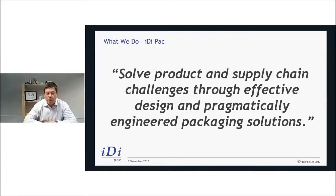Okay, so just a quick word about IDI Pack. We're a packaging and supply chain consultancy. We're based in Petersfield in Hampshire in the UK. It's about 45 miles from Heathrow Airport and therefore London. We work for multiple companies, large multinationals, people like BASF, GlaxoSmithKline, Syngenta, Liz Earle, Glanbia in the food industry, through to smaller local businesses, a variety of sizes. What these different sizes of businesses give us is a range of challenges and types of support required. It also allows us to understand and then develop our solutions for different audiences. So we get to see an awful lot of stuff, an awful lot of people, and an awful lot of challenges, which hopefully places us well for positioning ourselves in this sort of area.